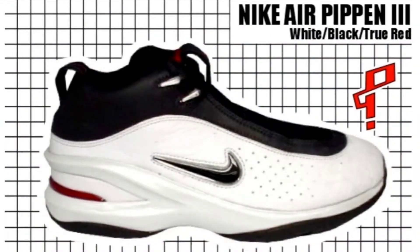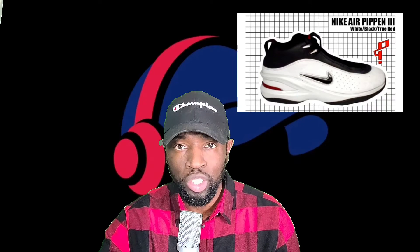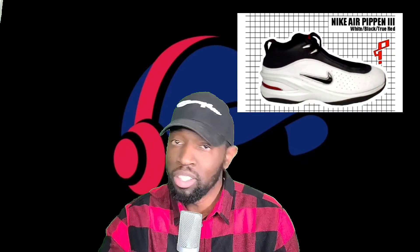Next up is the Nike Air Pippen Threes. These went back to the bulky side — believe it or not, back in '99 when these first released they retro'd at $125. I know people think $125 is nothing now, but back in the late '90s that was a nice chunk of change. Today $125 might get you some PGs or some Kevin Durant shoes, but we're used to seeing sneaker prices in the $200s up to close to $500 at retail. I didn't understand why they went from bulky to sleek and back to bulky, but hey, Scottie Pippen didn't complain about it.